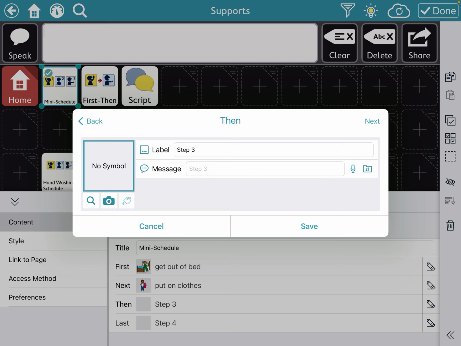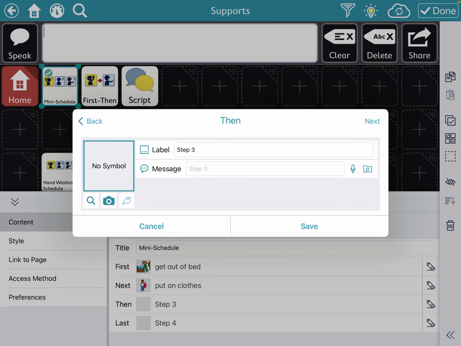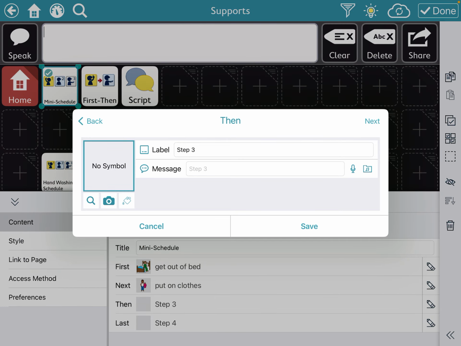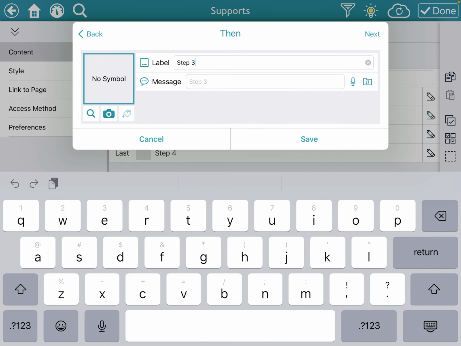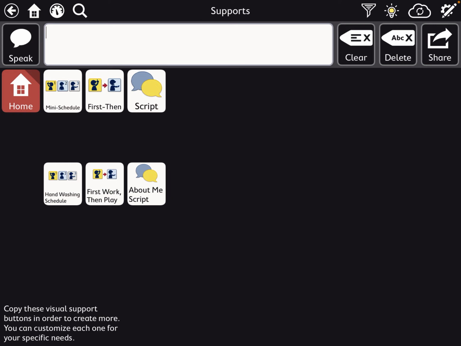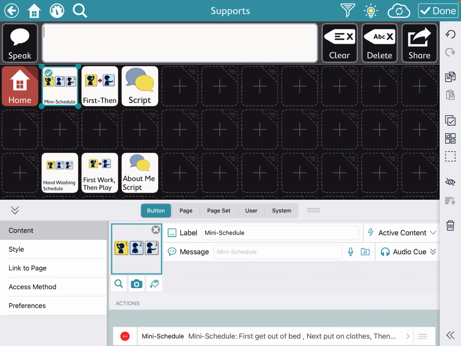And so let's say I want to delete this step. Let me see. I'm learning as I go with you. Trying to think. It looks like you have to choose a different one. So this is a 4-step. So I'm just going to keep going. And let's say I did it all. Did the next 2 steps. And then when you click done, it should have that option. It's still labeled as a mini schedule, so I didn't change the name of it. So you would change it to morning routine.